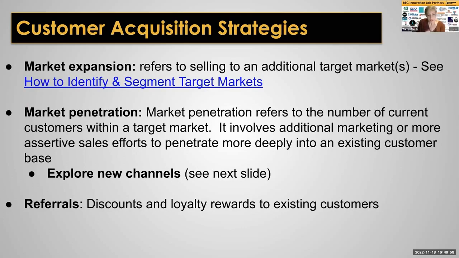So market expansion first. Market expansion is you selling to an additional target market. That's not selling more products to the same target market, that's selling to additional target markets. And remember how we defined one particular target market through segmentation. So there's information here if you want to go back and do that again, how you can identify and segment your different target markets. You want to identify each market separately if that target market would be advertised to differently. So if they behave differently, if they shop differently, if you would reach them differently or make different ad campaigns for them, they're a different target market.